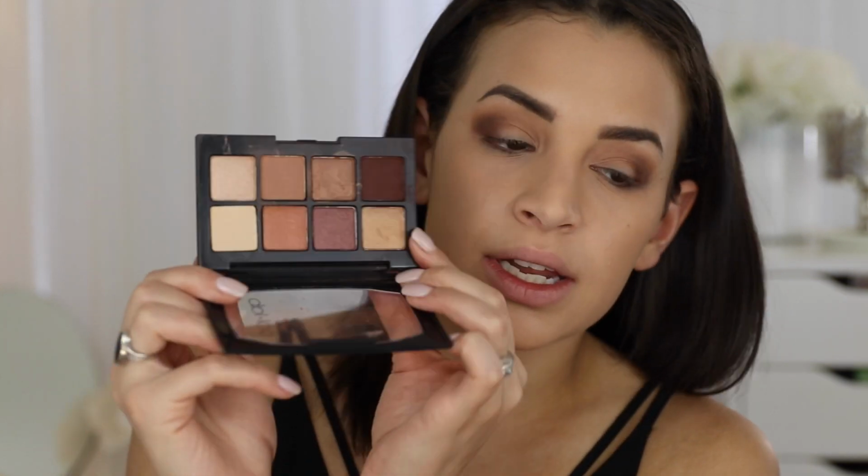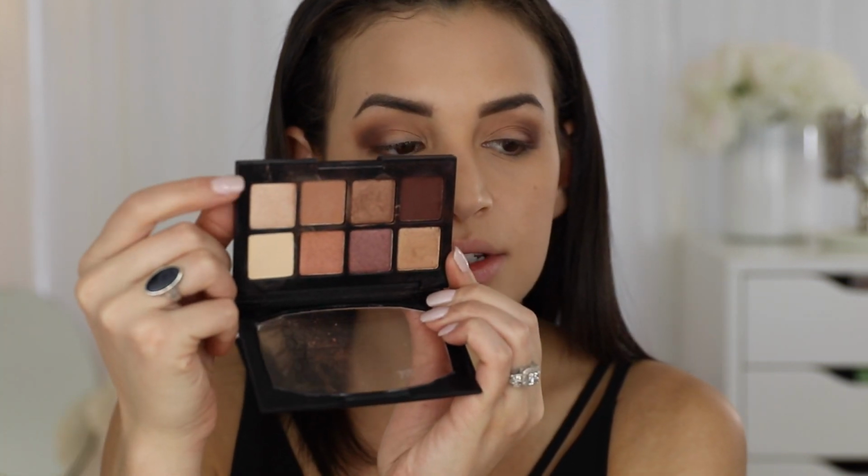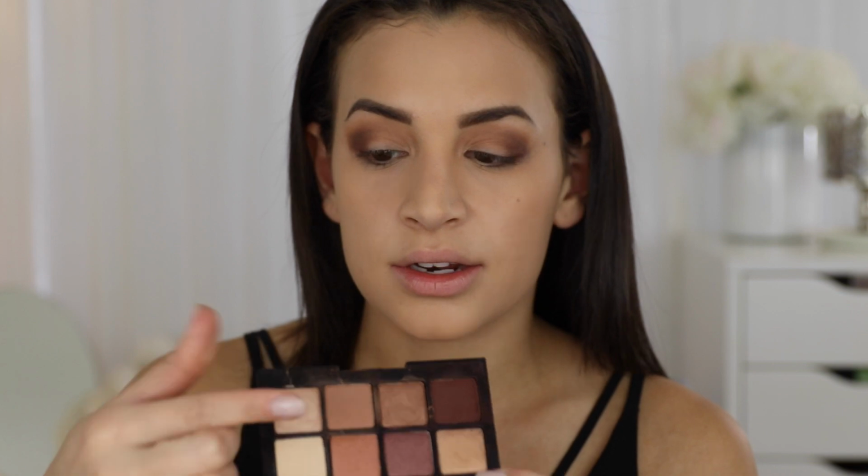I think I'm gonna go with this lighter lid shade, maybe this one or this one. Let's go with this one. I haven't used this shade on my lid. I've used this one and I've used the bronzy shade. But let's go with this champagne shimmer shade. Yeah, that's really pretty. I'm gonna apply it on my lid with my finger. Yeah, I really like this color. Haven't played with this shade yet.